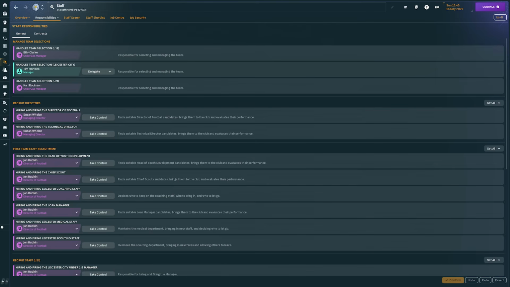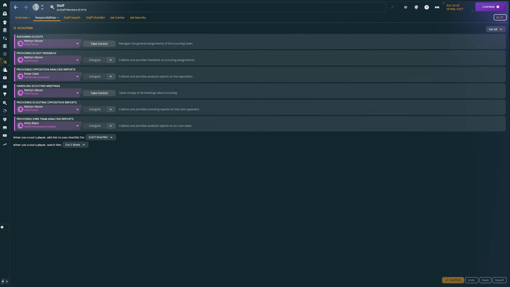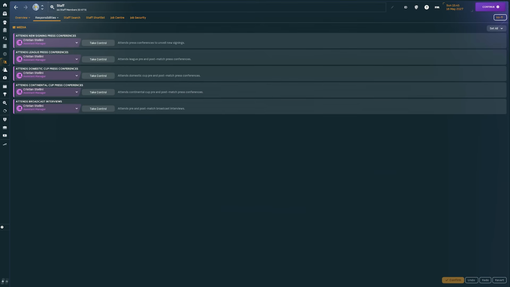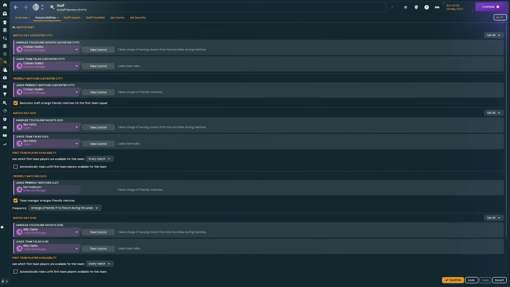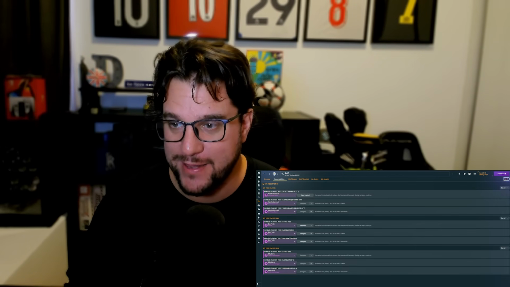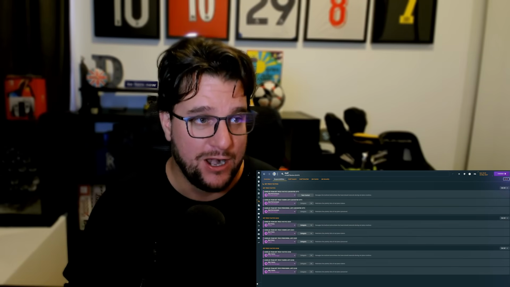We're going to go through and do all the staff responsibilities and set them to be done by absolutely everybody else. Set to recommended staff member, set to recommended staff member, and set to recommended staff member. And that is all of our staff responsibilities. I've got to do set pieces as well. Don't forget set pieces. Got to do set pieces, because what we're going to do is I'm going to play the game and we're just going to instant result every single game when we can.